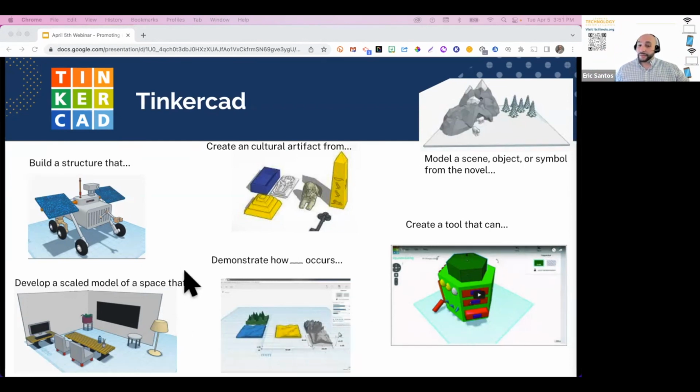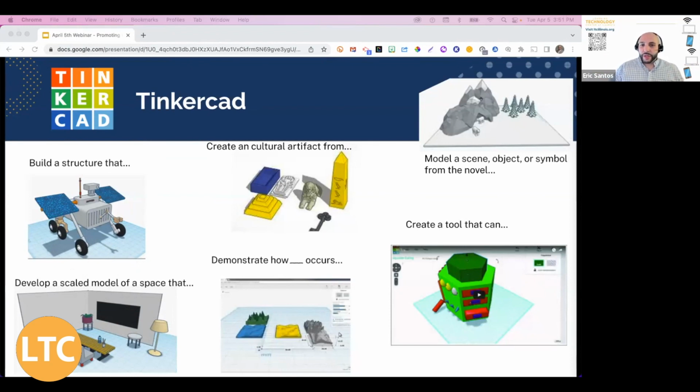And then there's math, again, math, right? There's creativity, there's room for creativity in math. They can definitely, because there's measurements and different units involved on this program, you can definitely have them create scaled models of things and make sure that they understand ratios, proportions, and so forth. So a great tool to use is Tinkercad, a bit of a learning curve, but with the support and tutorials they have built in, I think there's plenty of room for you to get comfortable with it. And most importantly, your students will jump in and just run with it.